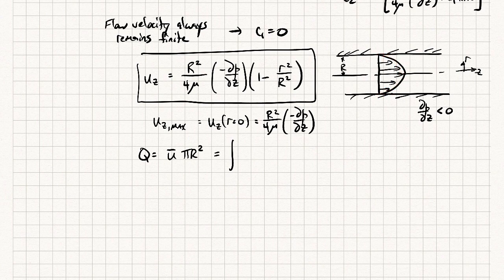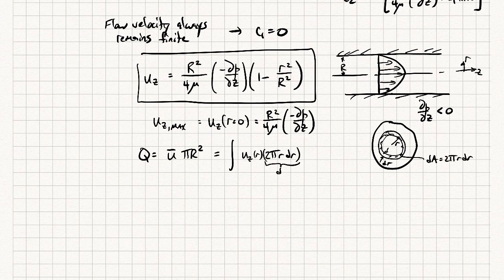So over a little annulus that has an area of 2 pi r dr, if I just draw this end on, here we have a little annulus out at some radius little r. The thickness of this is dr. Over that little ring, the velocity remains constant, so I can find the volumetric flow rate through that little ring at that radius. The area of that little ring is the circumference times dr, 2 pi r dr, so that's where this comes from. This is the velocity at that radius times dA, the little bit of volumetric flow rate through that ring, and then I would add up all the volumetric flow rates as little r goes from 0 to capital R. So then I would just substitute this in for this velocity here and do the integral.